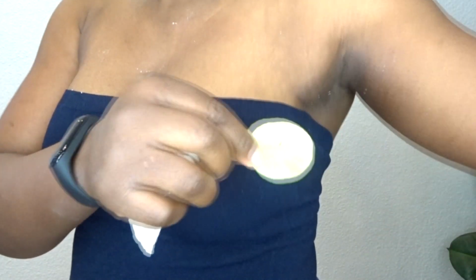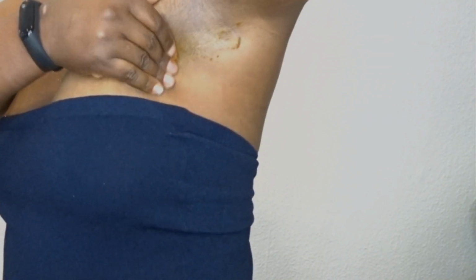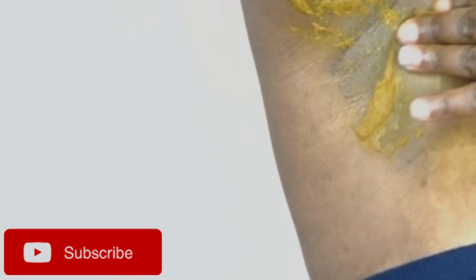Now we remove those. They are warm, y'all. And we take our paste. I will go with my fingers. Oh, it is falling off. Anyways, I think I should have done this in the bathroom. I added a little bit of lime on it again. Then it's better. So it was too tacky, people. As I said, you can always add. Day two.